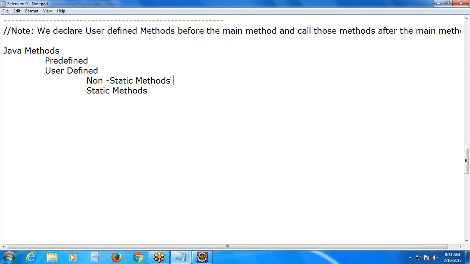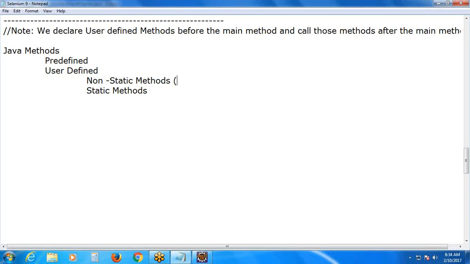Again non-static, 2 types. Method with returning value, method with parameters, without parameters, forget about it. That is optional. Writing parameters for methods is optional. If you want, you can write, otherwise leave blank parentheses.